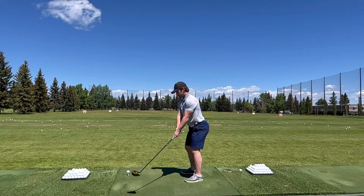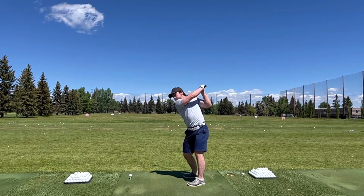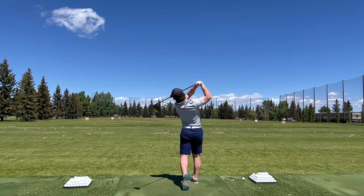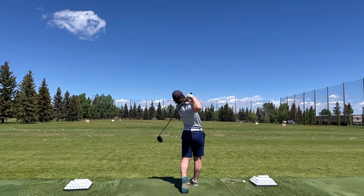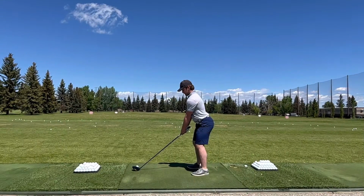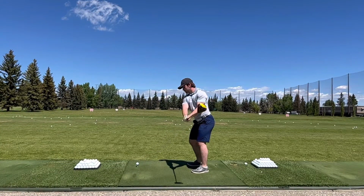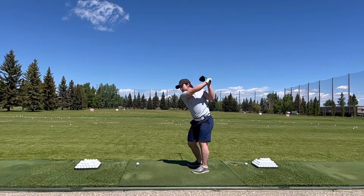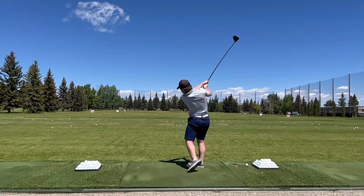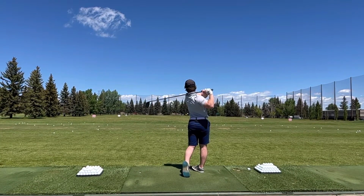Once the ball is hit, it follows the parabolic path of projectile motion. In order to hit the furthest shot, we must maximize the club's velocity in the x direction and find the ideal launch angle. Too much angle, and it will travel a short distance with a high peak, whereas too little angle will cause the ball to fly low and land much earlier than wanted. This can get you into trouble such as water hazards or cause it to lose distance due to friction on the ground. The golfer must choose the appropriate launch angle depending on the scenario of the shot.